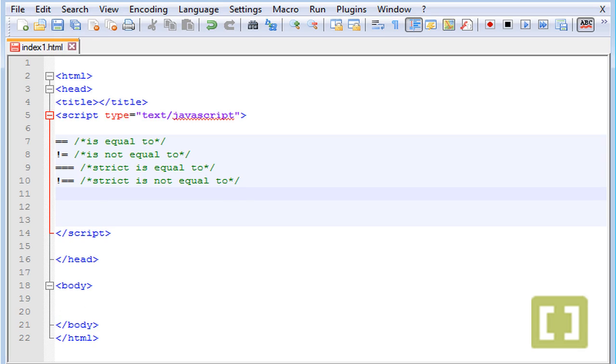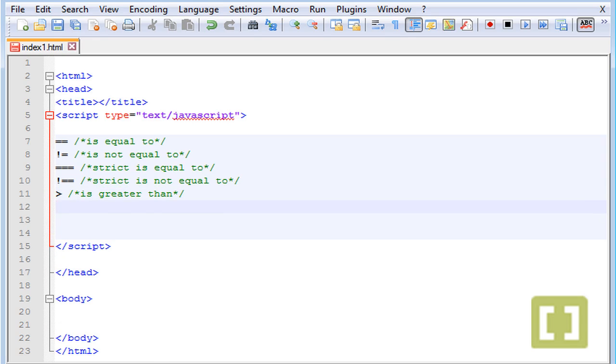Now you have one which is very common, which is the is greater than symbol, and the is less than symbol.